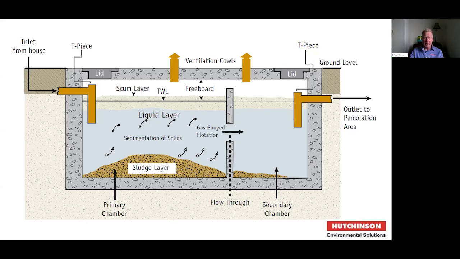And then we have a protected outlet with another T-piece, which prevents the floating scum on the surface going out into the drainage field. And the dip pipe doesn't go all the way to the bottom of the tank, as you'll see, which prevents the sludge at the bottom of the tank from becoming resuspended and going out into the drainage field. So the sizing of that is important because it needs to be big enough to facilitate that separation process and also to store the sludge and the scum that becomes separated. And the sizing of that is covered in the building regulations.